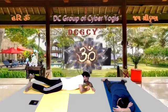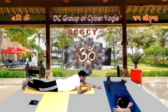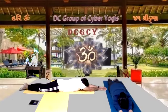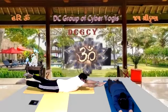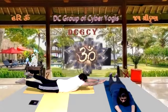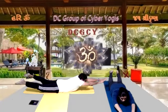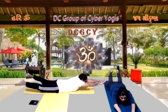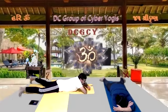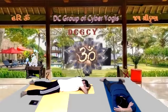We can do Viparita Navkasana. Extend both hands forward, stretch out the toes towards the back wall. Next inhalation, raise the hands, head, chest, chin up, pull the legs up, thighs away from the floor, and look as high as possible into the front wall. 5, 4, 3, 2, 1, and lie down into Makarasana for 10 seconds.